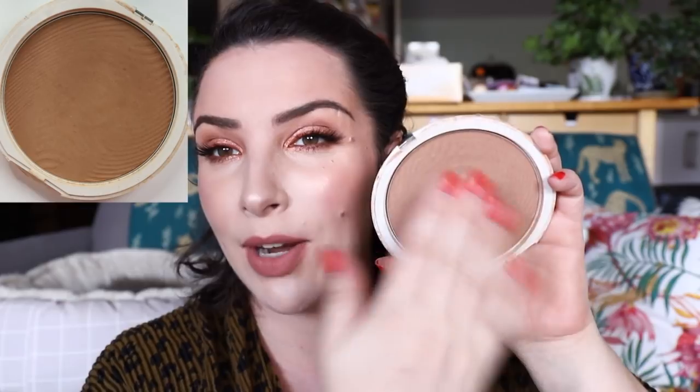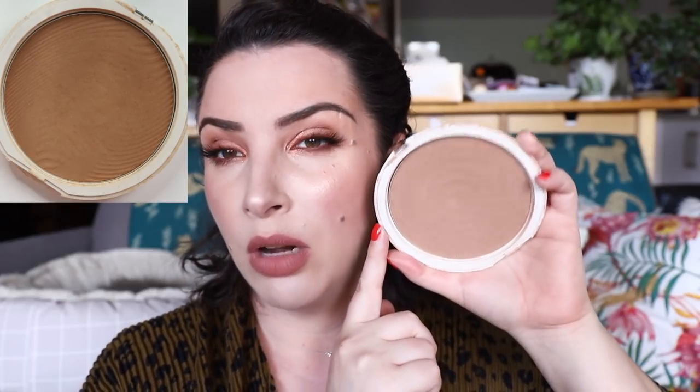All right, onto products where I've made some progress, but not amazing progress. I have been using my Mecca Max bronzer for ages. I've been using it a lot this month, and hopefully you can see a lot of the pan hasn't come through, but you can see the pan design. Look, there's a pan ring, pan ring, pan ring, pan ring. So I'm really wearing down that middle portion, which is really good.